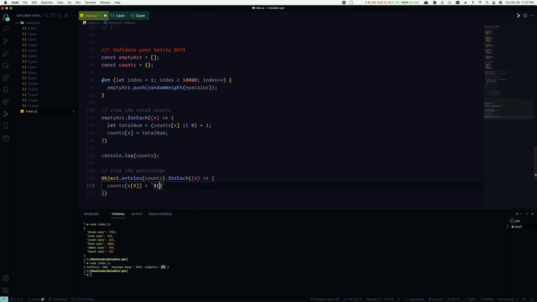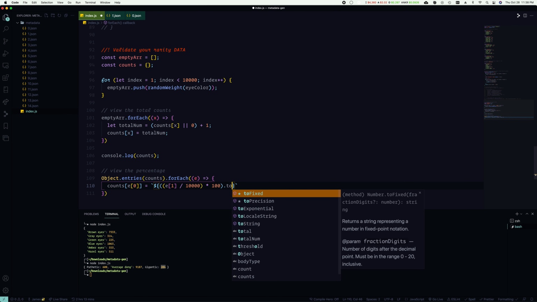And then we want, no, if I do the second one divided by 10,000, so I gotta wrap that in parens, times 100, and wrap that in another parens, and then we will say toFixed(2).